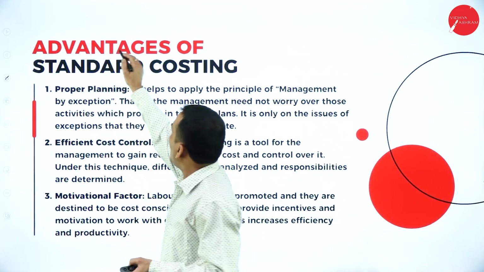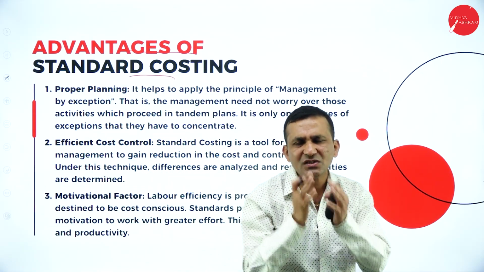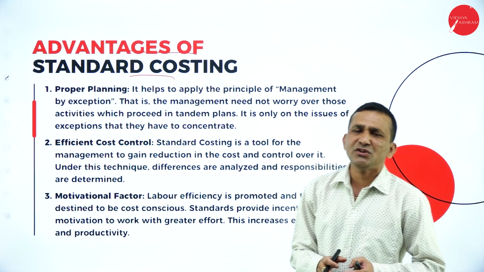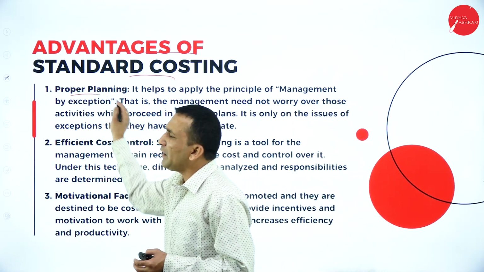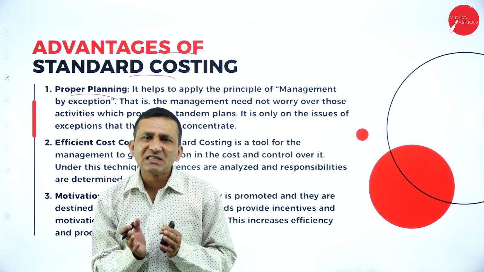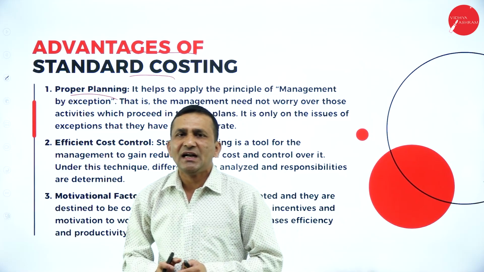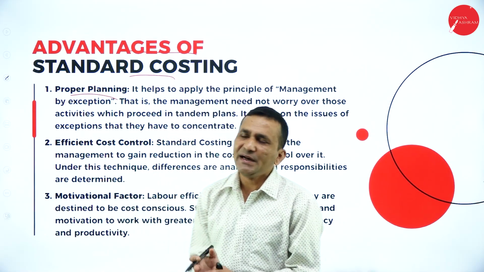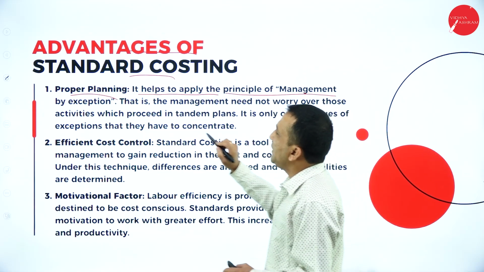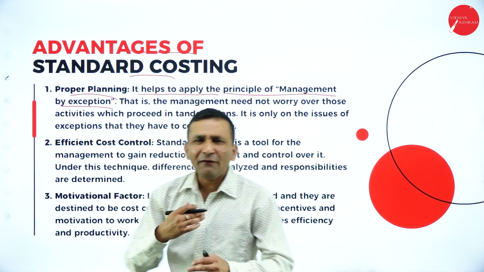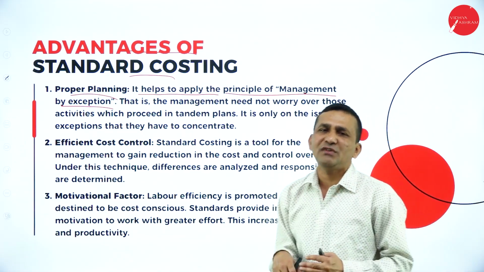Moving forward, the advantages of standard costing. There are many advantages, which majorly help the management to make proper decisions and proper plans. So first one, proper plan. If you are not setting a standard, it is very difficult to take a proper decision. The standard is compared with the actual, right? So it helps to apply the principle of management by exception. They want to implement it after setting a standard. So how are they adapting it?